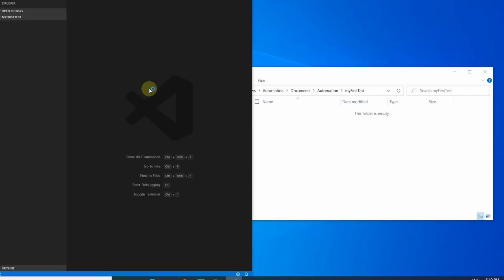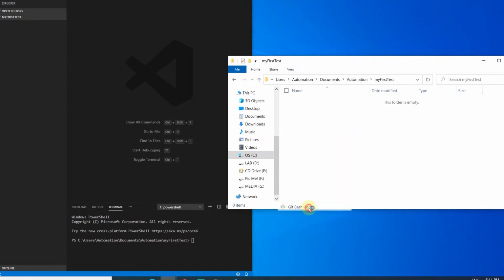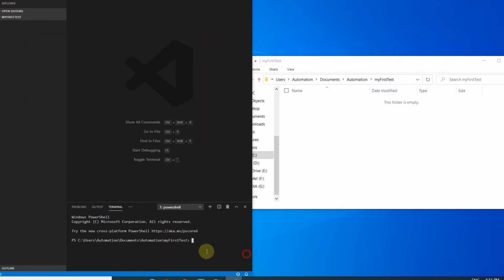So now you have your workspace here. In VS Code we have a default terminal, new terminal. Either you can use it here or also here. Either way is the same. I prefer using the VS Code default terminal.